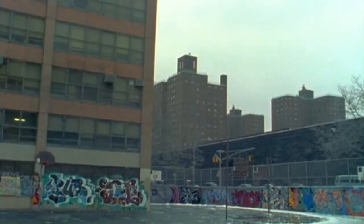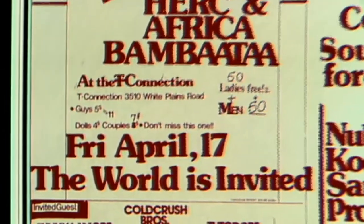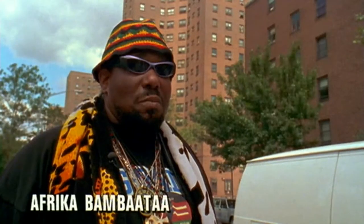A lot of the clubs further down in Midtown Manhattan never wanted to book no MCs or DJs. As time went by and they found out that we were making money, that's when they started booking us. Things started getting pushed more downtown. That's when a lot of the punk rockers started coming up, hanging with us and partying among black and Latinos, where everybody thought it was gonna be some type of racial violence and this and that. But as Uncle George Clinton said, one nation under groove.